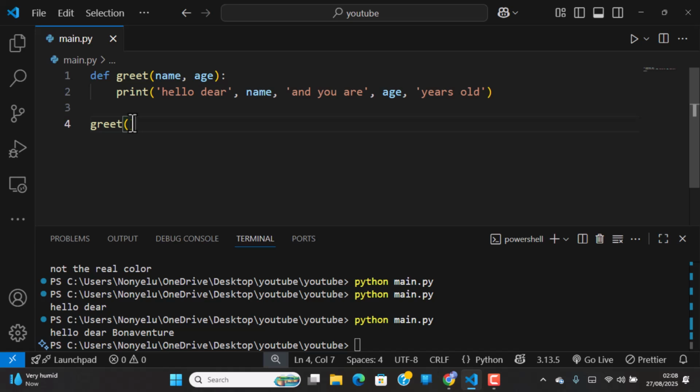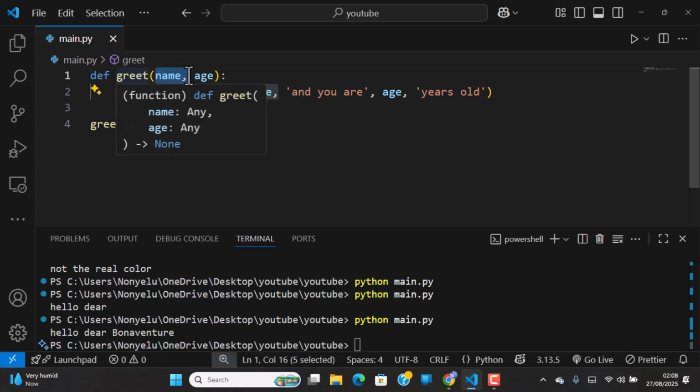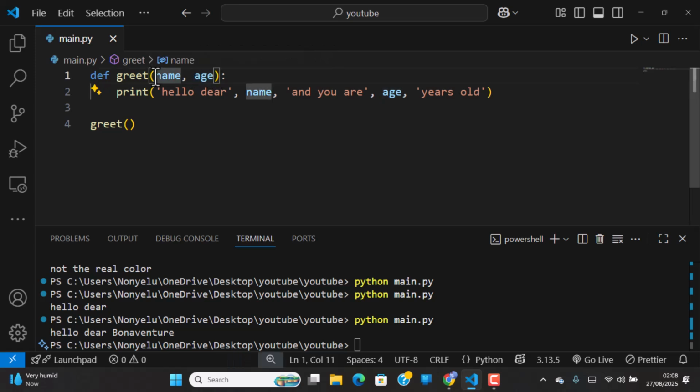Right here, the name parameter comes first, followed by the age parameter. So since the name parameter comes first, it means that when you are calling this function, the arguments must also be arranged accordingly. So the name argument must come first and the age argument follows, just according to how you arranged it here. And that is what we call positional arguments.